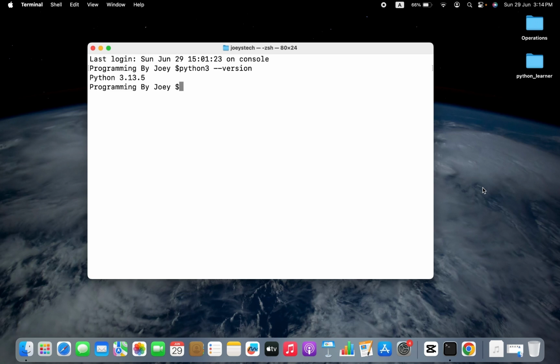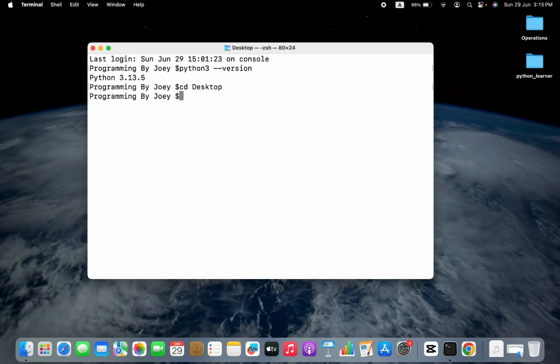The first thing that we are going to do is to create a Python project folder. I'm going to create that folder on my desktop, but you can choose to create it wherever you want. So I'm going to go inside my desktop. I'll type the command cd Desktop with D capital. And there you go, I am inside my desktop.